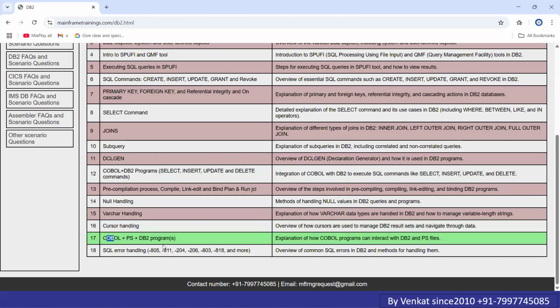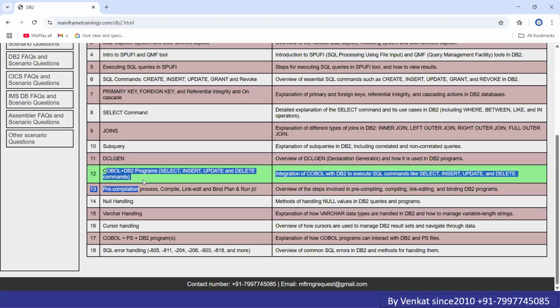how to integrate a PS file. If I explain a sequential file, you will be able to do it with any VSAM file. We are also covering SQL error handling in the program; while we are writing the program itself, I'll focus on how to handle the SQL error codes, which is a very important topic in projects.